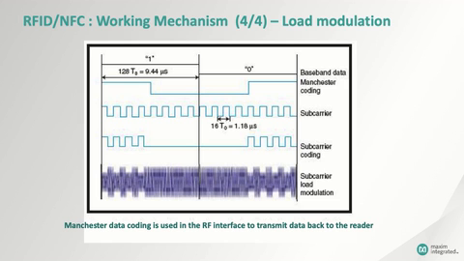Now, in this figure, you see a practical implementation of the back-channel load modulation. The top trace is a Manchester encoded data stream coming from the tag logic. A high to low transition represents a 1 bit, and a low to high transition represents a 0 bit. The second trace represents subcarrier modulation. In this case, the 13.56 MHz carrier will be on-off modulated at 1/16th of the carrier frequency to give a subcarrier frequency of 847.5 kHz.